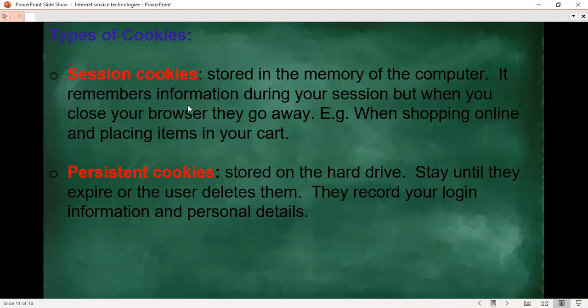So let me just read this sentence. Stored in the memory of the computer, it remembers information during your session, but when you close your browser, they go away. This cookie is like when you're working on your computer and you have information on the RAM. Remember, the RAM is a temporary memory.